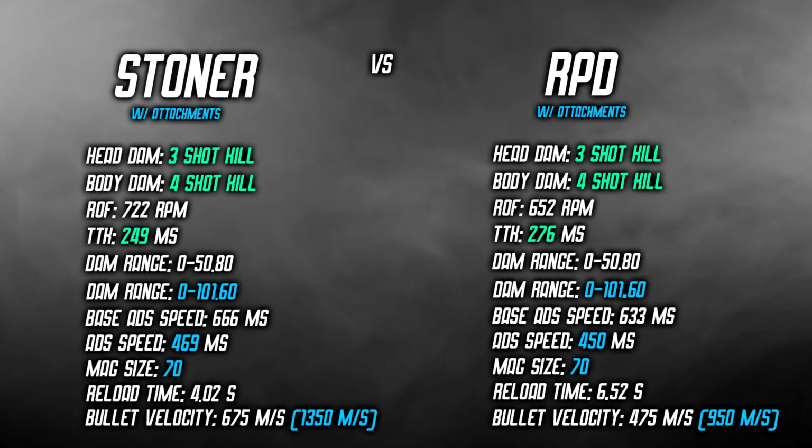But the last thing we need to take a look into is the hipfire accuracy for both of these guns as well. Not that you should be hipfiring all that often with these guns anyway, but if you're in a panic and you need to fire your weapon, you're not going to aim down sights with these LMGs, it's just way too slow. On the screen here, you can see the hipfire chart. The Stoner is again in green, the RPD again in blue. On the left is no attachments, on the right is with the recommended attachments from earlier on in the video.